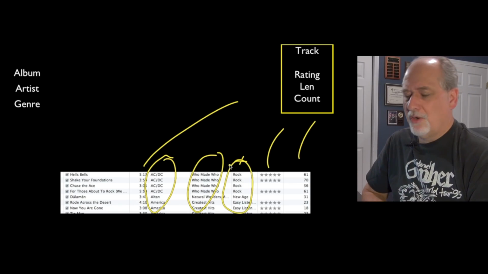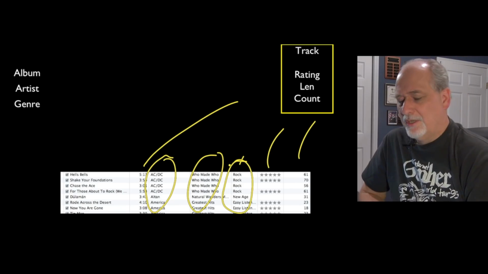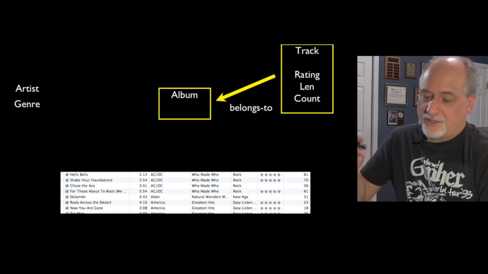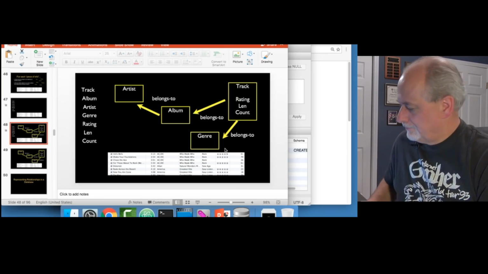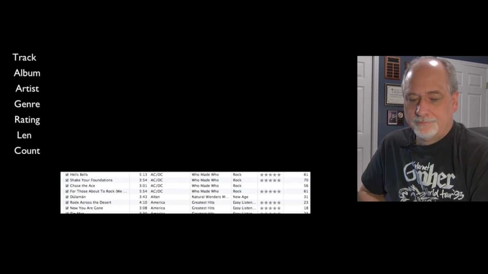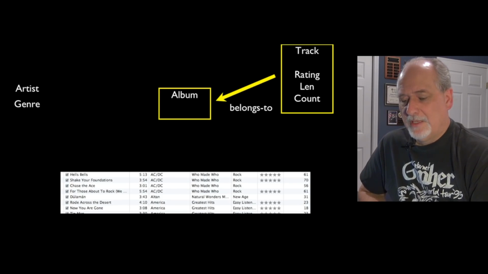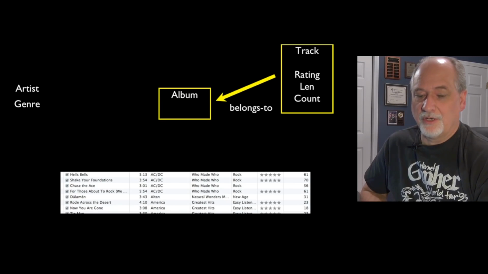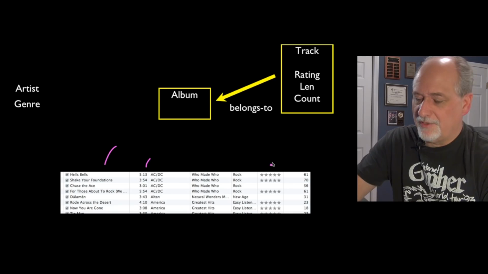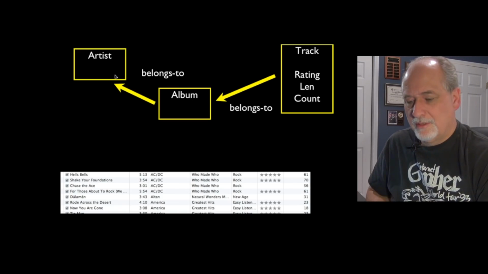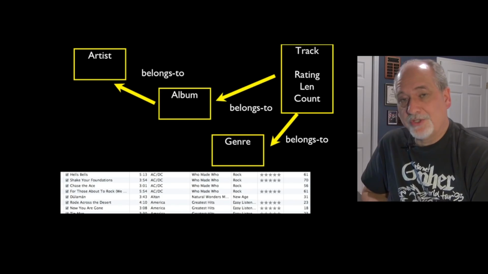And so we can say, okay, well, we've got some vertical duplication, so we're going to say this track probably belongs to an album. So let's pull out the album into its own table. Pull the album out into its own table. And so that pulls that out, and then you say, okay, what would be the next thing that we're going to pull out? So we pulled out the track, we've got this taken care of, this taken care of, that taken, now we've got the album. Well, albums belong to artists, so let's take out the artist. And then we'll pick where the genre belongs, and we'll just say that the genre belongs to the track.